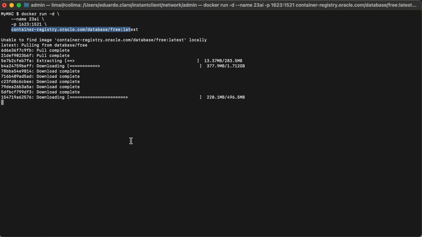But when I tried to do this, I faced a lot of problems with permissions and things like this. I think it's because of this other layer of virtualization that I have, which is Colima. So just to simplify things, I opted not to use the -v option. In my case, my data files and my database will only be accessible directly inside the Docker container, which is not a problem for me because this is just a lab for me to test SQL and things like this. Okay.